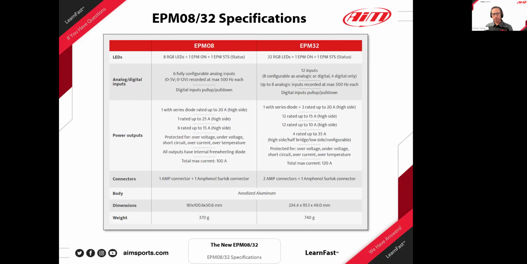So John Barnum was asking about the compatibility of PDM and EPM with other data logging systems, and the PDM would be compatible. We would take in information from the other data logging system through the CAN bus, and it would be very similar to connecting to an ECU. And as long as we're getting the data in, it works. The EPM is designed for the AiM ecosystem. So right now, the PDM can be used with other data systems, but the EPM is only going to be used in our AiM ecosystem. It requires some type of AiM device to control the configuration because it doesn't have one of its own.